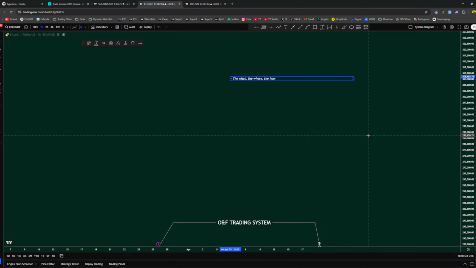And if you've been trading for any period of time, you should be able to rattle down your system pretty cleanly down to just the what, the where, the how, right? If you simplify it in one paragraph or even just a sentence, what you want to see, where you want to see it, and how you want to see it, in certain conditions, of course, then you will get very close to understanding how you should lay out your system.